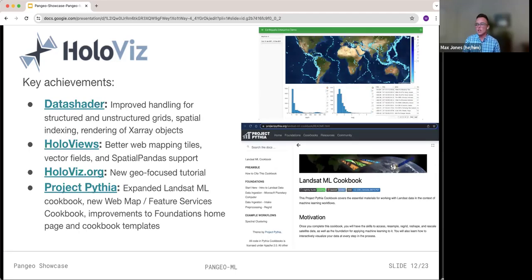And the list really goes on. So there's Datashader improvements, HoloViews improvements. Would definitely encourage you to check out this link to the HoloViz new geo-focused tutorial. And a lot of these are described at a higher level, focused on applications, and a few new cookbooks within the Project Pythia organization. So again, the links are all here.